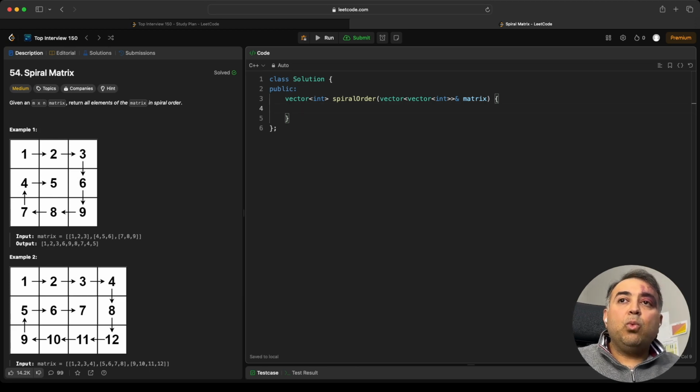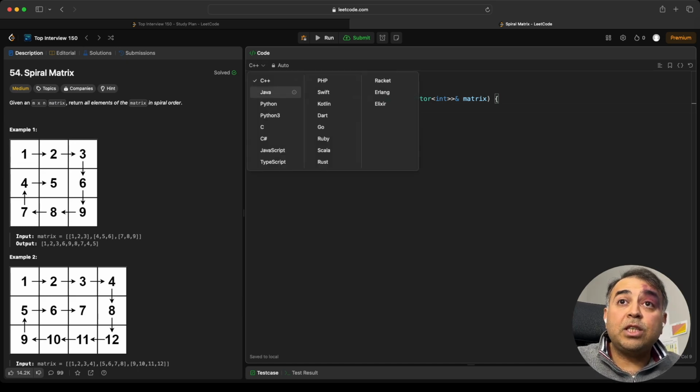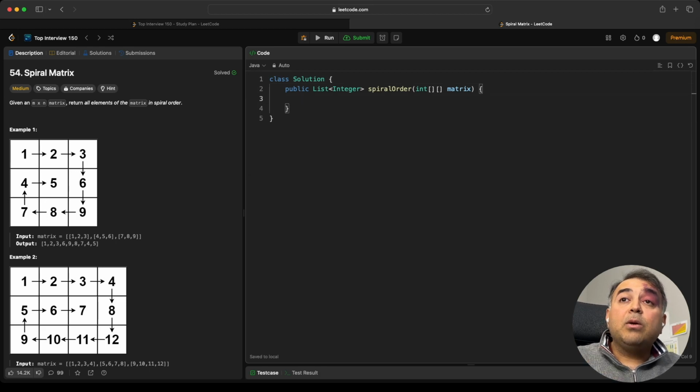First things first, we want to return, sorry, I need to first change this one to Java. We want to return a one dimension array. So here is the list. So we need to define the list first.